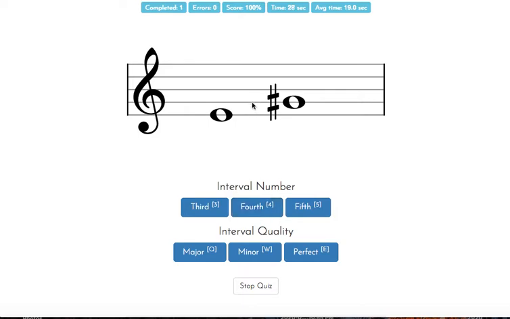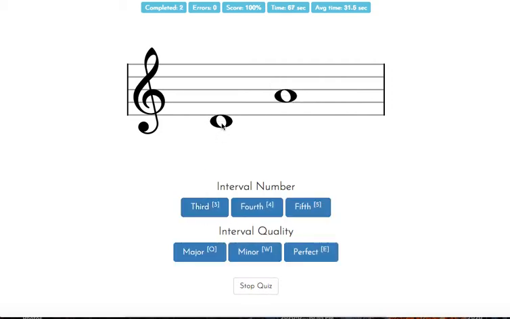Okay, now this is going to be one of our new intervals here. Going up 1, 2, that tells me it's a third. Now, as I'm looking at this here, what I notice is that I have a G sharp. And I know that in a major scale, the G would be sharp, because an E major scale has 4 sharps: F sharp, C sharp, G sharp, D sharp. Now, an E minor scale has only 1 sharp, F sharp, so G would be natural in a minor scale. So I have to call this a major third.